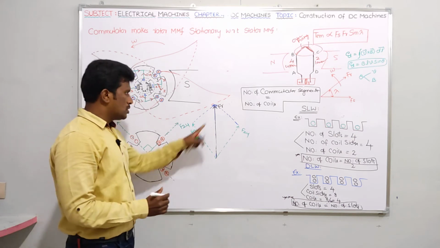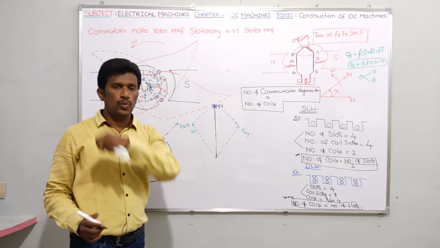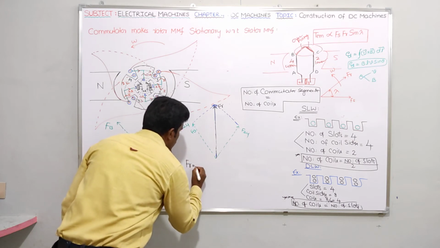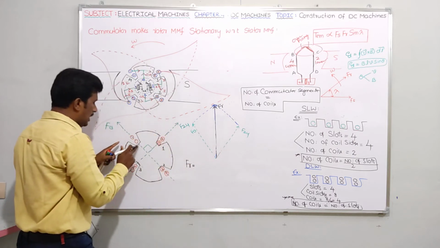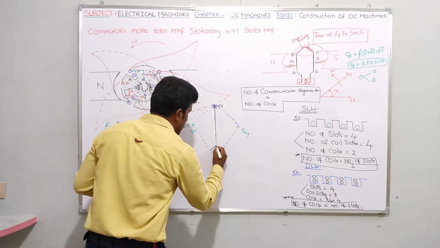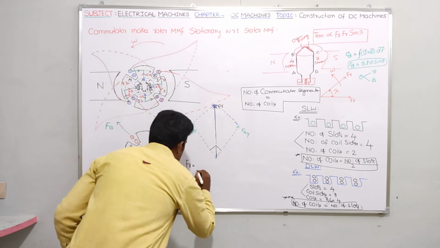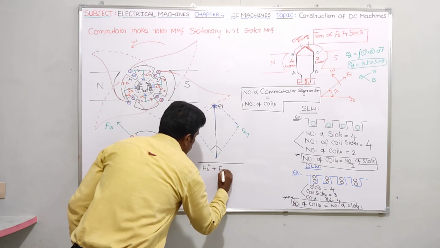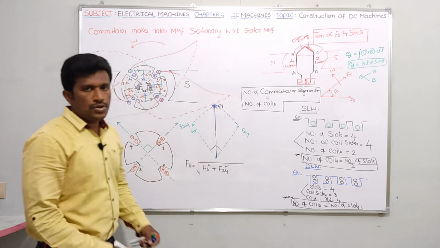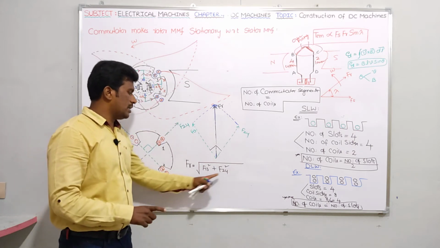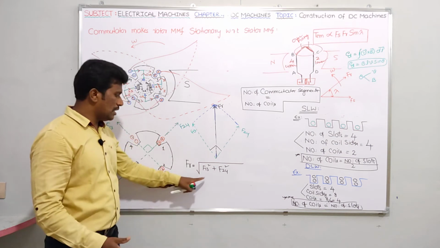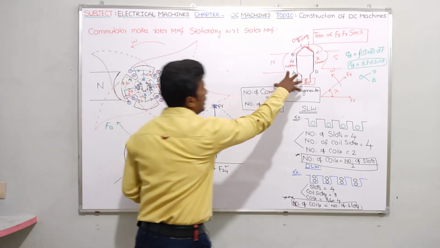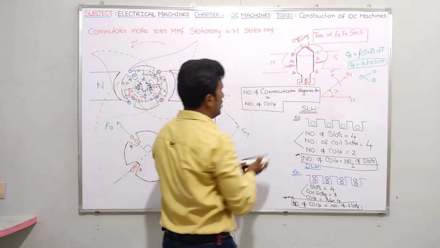So I am asking one question now: what is the resultant MMF value? The resultant MMF value is FR equals to, okay, so please tell me. What is the angle between F13 and F24? I told you this is 90 degrees, right? So the resultant MMF is the square root of F13 square plus F24 square. Is it clear? Now you should tell me the value of F13 and F24. For finding this value, I am going to erase all these things. Please let me erase them.